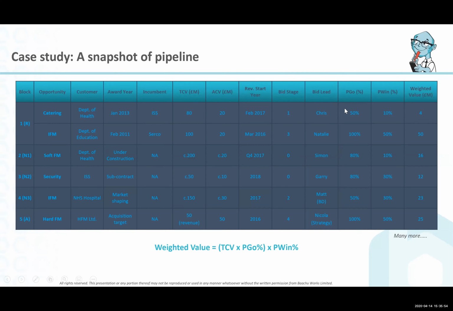So the P-go is a very arbitrary number. It changes as we go. But once you go with the tender, how are they changing it? 10%, 15%, on what basis? Again, it's something that you can look into. The weighted average is nothing but the multiplication of, it's going to be 20 million. And 20 million is what we are going to do. 50% is the chance of happening, 10% is the chance of winning. So it's simply 80 into 50 into 10, and then it becomes 4. So that's the number.